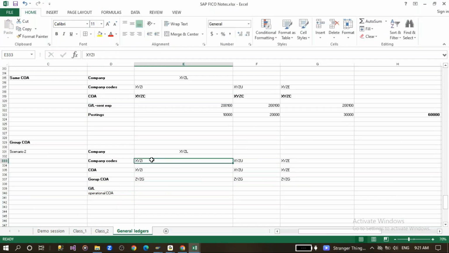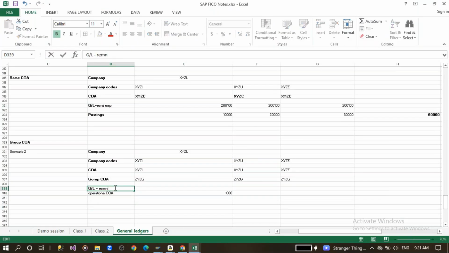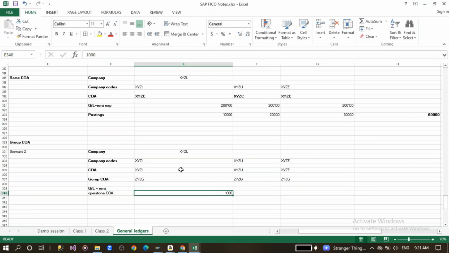Yes, for this company code, let's say I have created 1000, and the GL would be the rent account. So in the operating chart of accounts, I'll be creating the rent account.